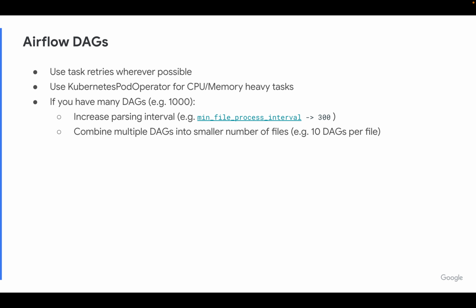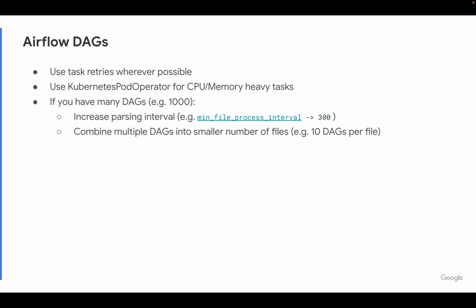Now, the moment you have many DAGs, it pushes the scheduler or DAG processor to process all of those DAGs very, very frequently. Imagine that you have the default of the interval, for example, set to 30 seconds, but because of how many DAGs you have, it takes Airflow, let's say 1 minute, to go through all of those 1000 DAGs and make sense out of them. Now, if you have set it to 30 seconds, but it's heavy enough that it actually takes 1 minute, it means that those cycles will start to overlap with each other.